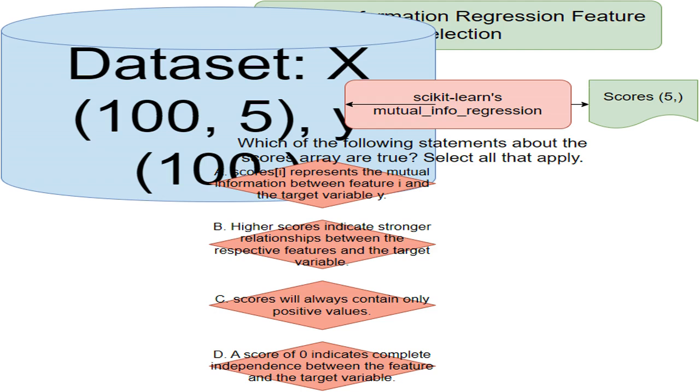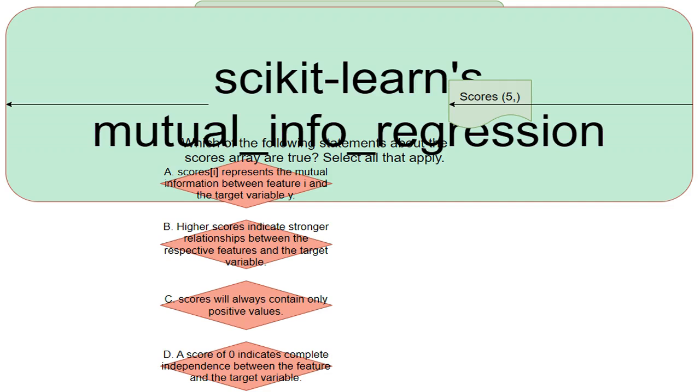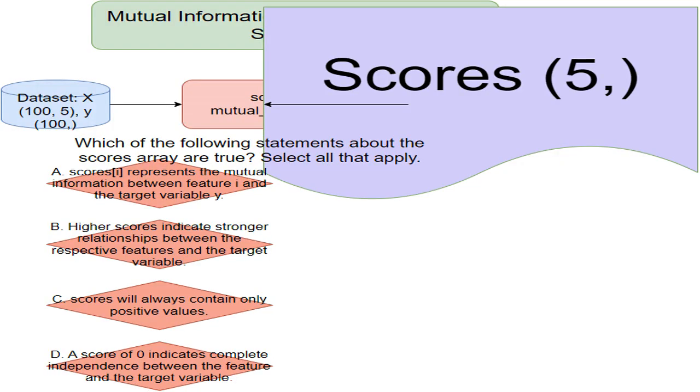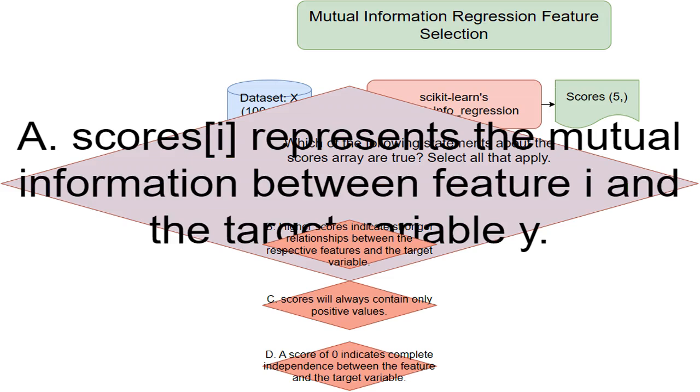This is the specific function I use for this kind of feature selection problem. It calculates a special score for each feature. After running `mutual_info_regression`, I get 5 scores, 1 for each of my 5 features. Each score reflects how strongly related that feature is to the target variable. Each score in my result array directly tells me how much information each feature gives me about the target.